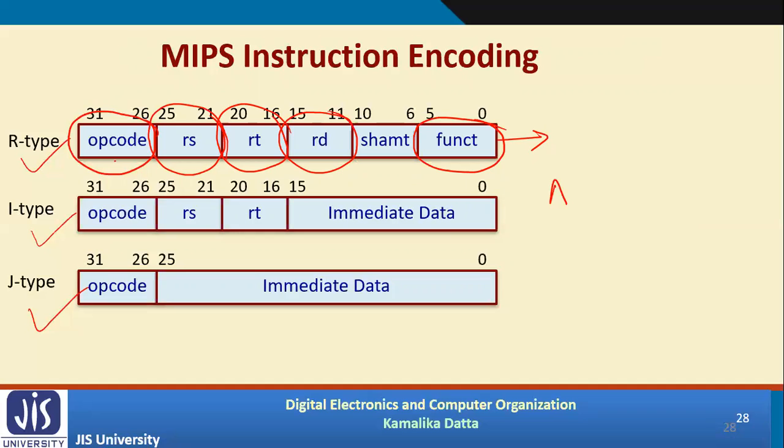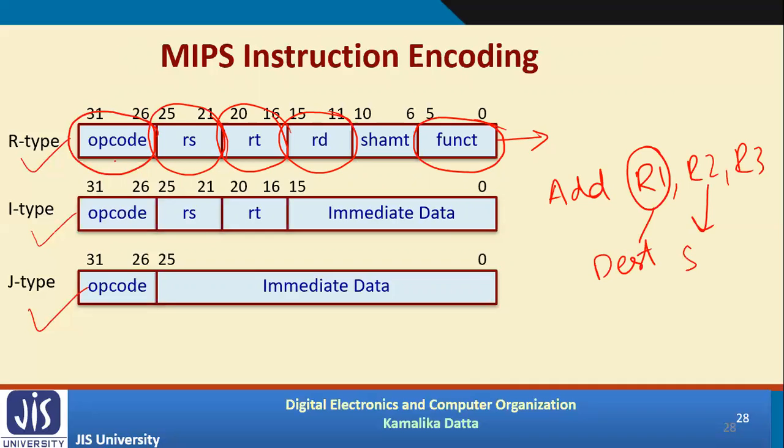So for an instruction add, if I write R1, R2, R3, then this is basically my destination register. This is one of the source operands, and this is another source operand. So R3 and R2 will be stored here and here, and the destination will be stored here. In the same way, this is a shift value. Let's not discuss this now, we'll discuss it later, but this is saved for some purpose. So this is how the encoding is performed.